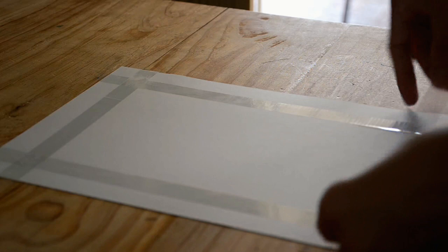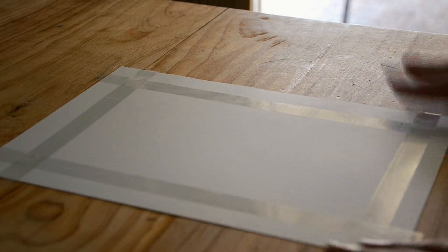Today I'm going to be making for you an oil pastel sunset, and then a nice little Easter quote on top.